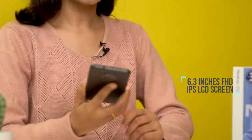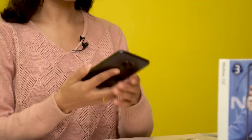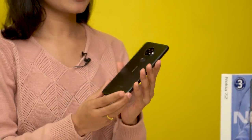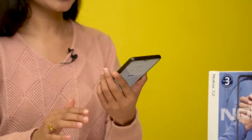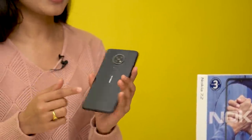Here is the phone — let me do a little boot up and give you the overview. The display is an IPS LCD display with 6.3 inches FHD resolution, protected by Corning Gorilla Glass 3, which is a good thing. There is also HDR10 compliance, which is usually found in mid-range phones. It has a matte finish, classic design called Charcoal Black. The camera is placed differently, giving it a nice touch. It has a fingerprint sensor and a full glass body with plastic frames — it is durable.